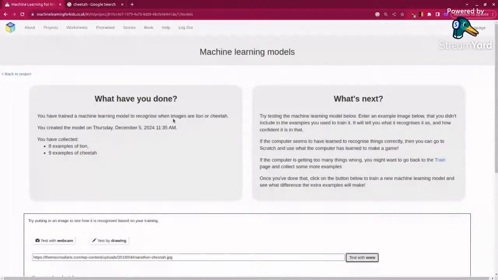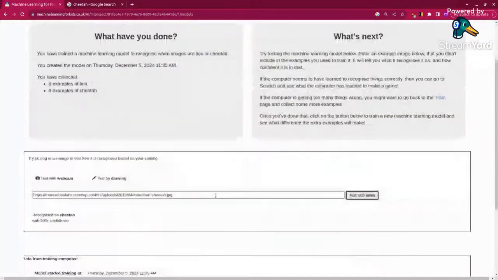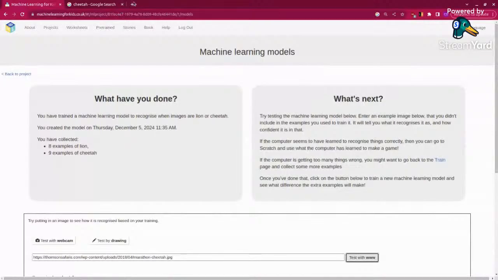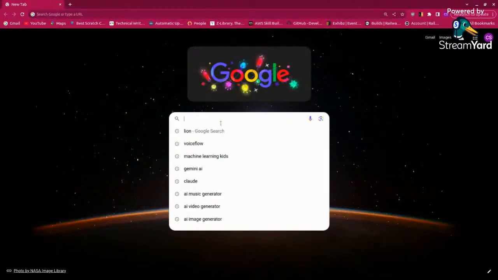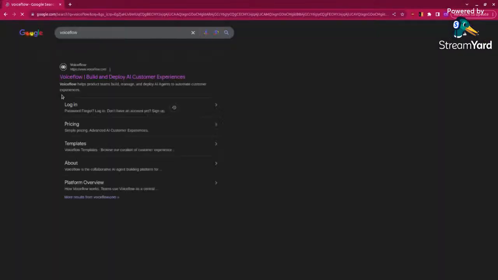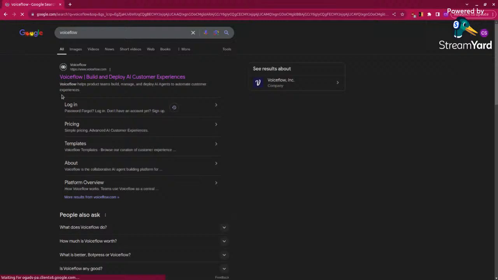You have fed data to your machine, and from that data you can ask it, like this one, can you predict, or can you tell me if this is a cheetah or a lion? Based on that, we are able to compare based on whatever we have. The next thing, what I want us to do today, is to actually build an AI bot. An AI bot is basically like what we have seen with Gemini and all that, where we can ask it questions and we expect it to give us answers.